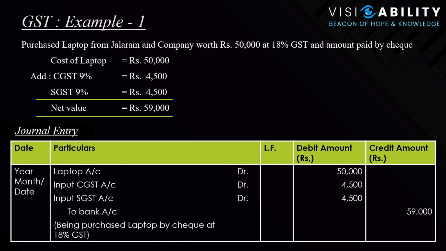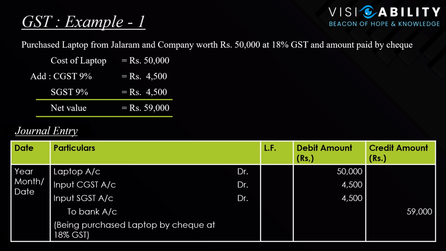So we have purchased a laptop from a company and the basic price of it is 50,000. Now, how are we going to calculate that? So there are two GSTs. One, the CGST, another is the SGST. Both would be 9% each. So the 18%, a part of it goes to the central government, a part of it goes to the state government. So both these GSTs total 18%. So it's split into exactly half. So upon 50,000, the calculation done is 9% for CGST and 9% for SGST.